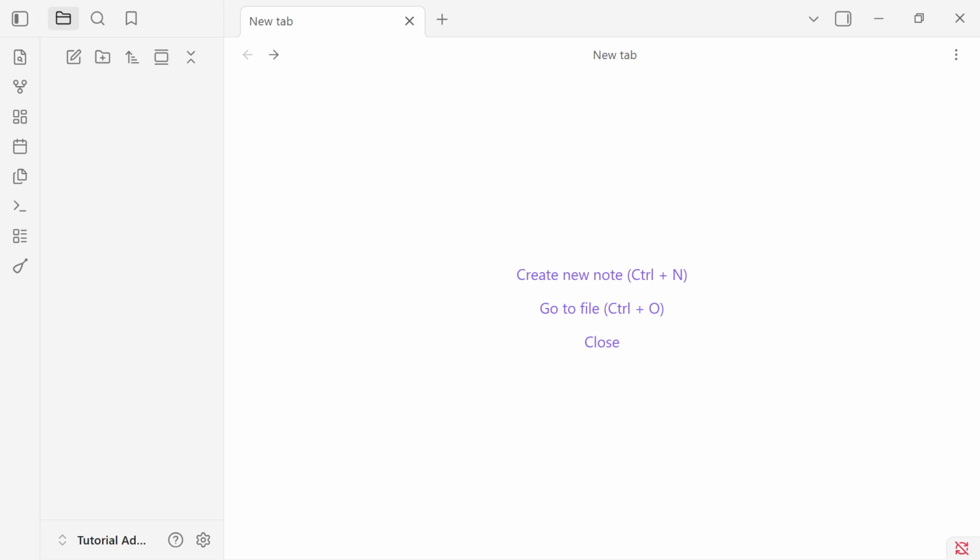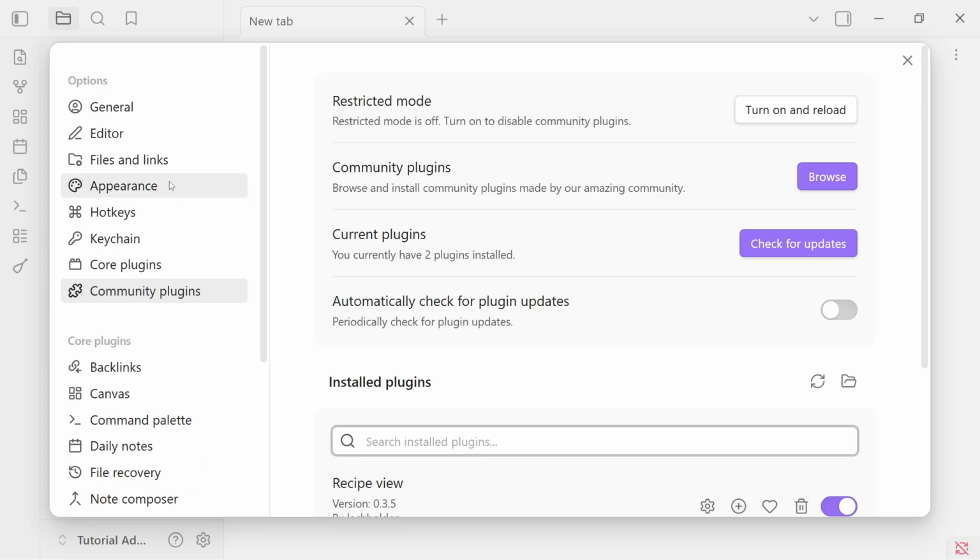In today's video, I'm going to teach you how to use template or date variables in Obsidian. Open your Obsidian app. Once it launches, you'll be on the main dashboard where you can see your workspace and the file area on the side.